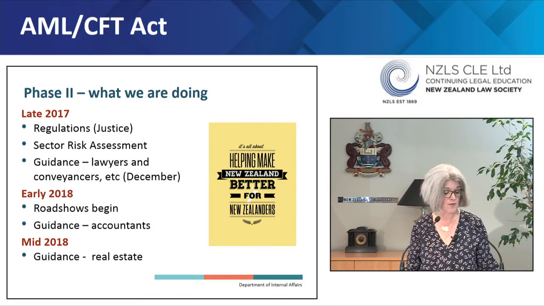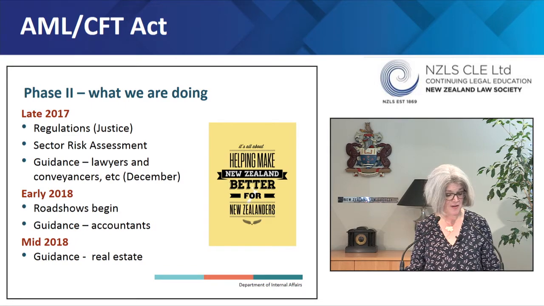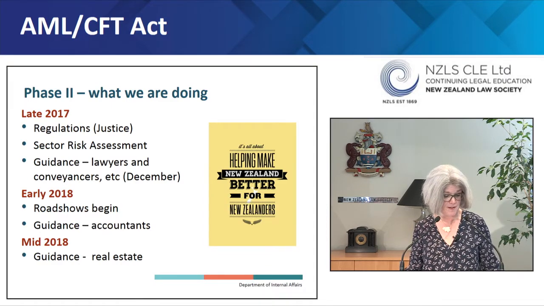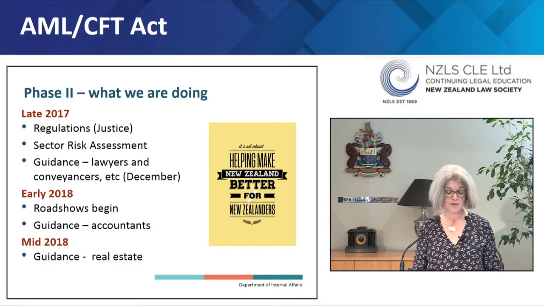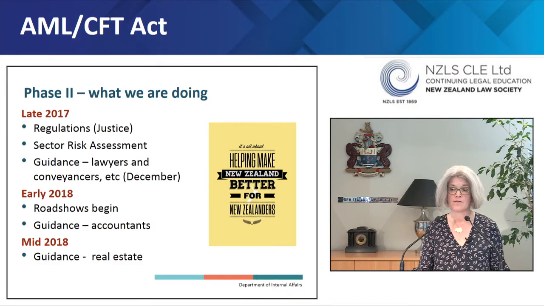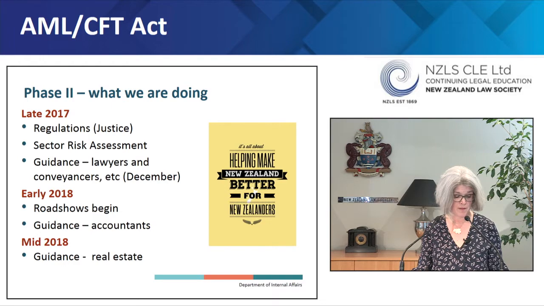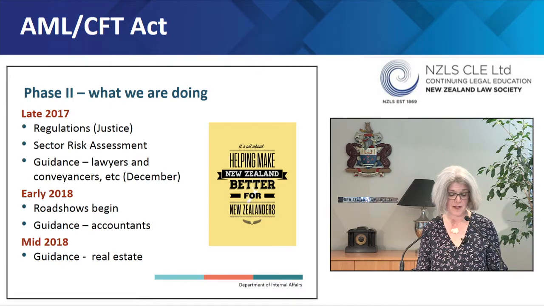This will include essential guidance, which I'll outline in a minute, in particular specific guidance tailored for lawyers and conveyancers. Further guidance will be published over the rollout period, starting with sector-specific guidance for accountants in about March, and for real estate agents around June. We'll also build on what has been done by amending and updating existing guidance over a similar timeframe.